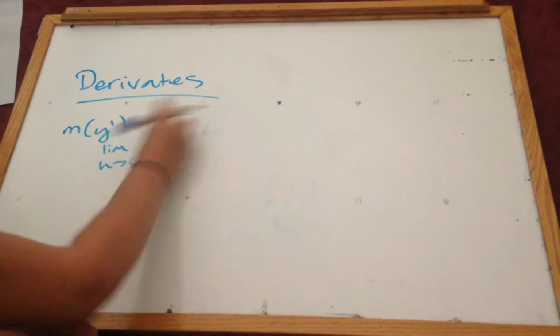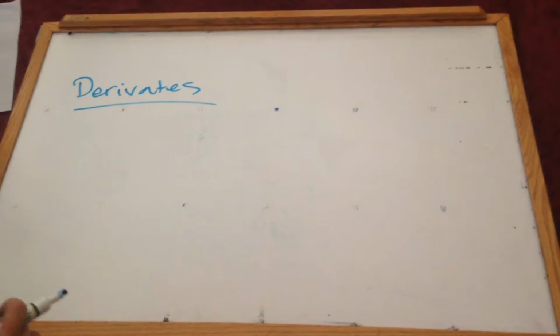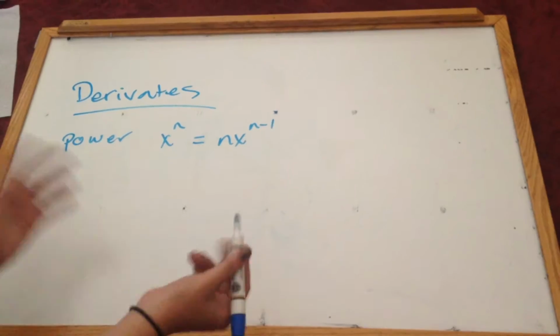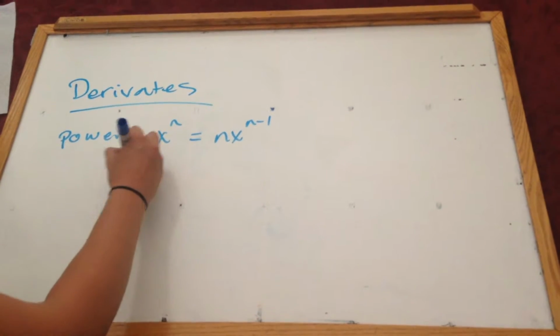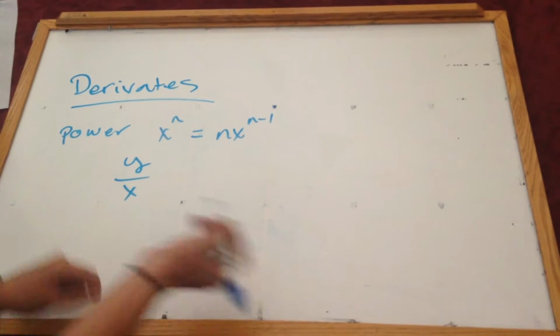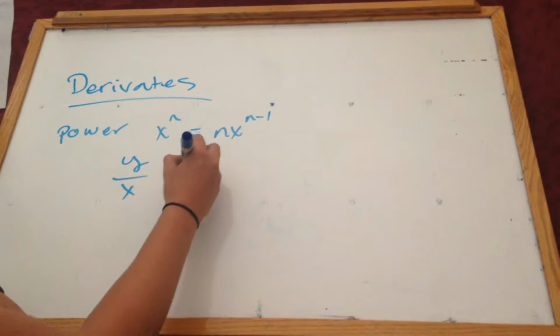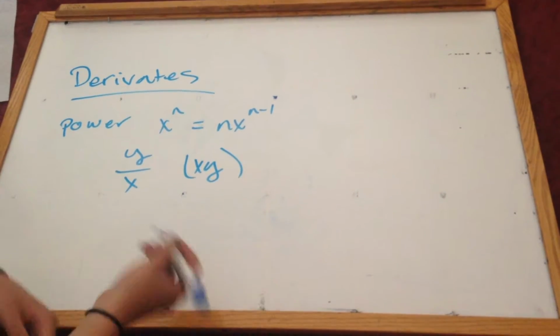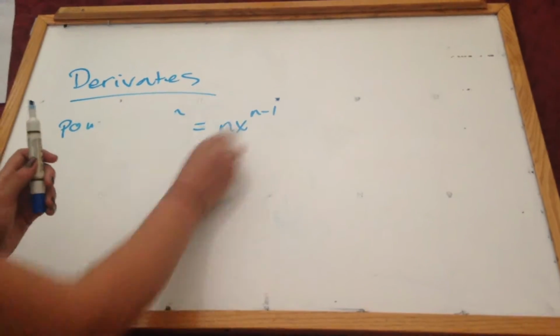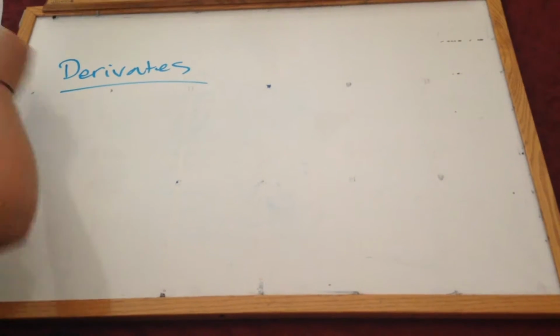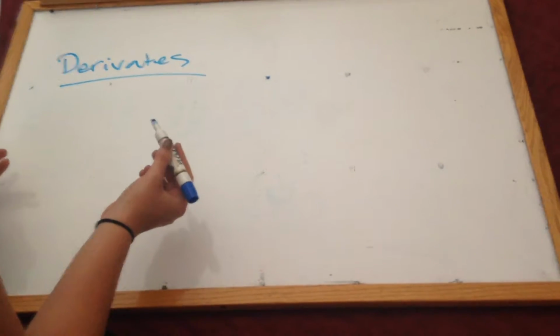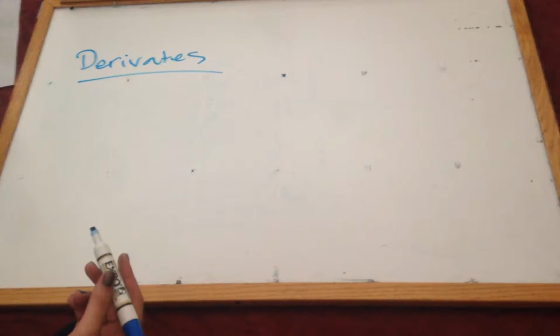There are also a few other ways that you can find some shortcuts if that's a really nasty function for you to write out, including the power rule, the quotient rule, and the product rule for when you have an x times y to find the derivative of. You can also use, for when you get 0 over 0, L'Hopital's rule, which is very useful, and you can keep taking the derivative until you end up with something useful.